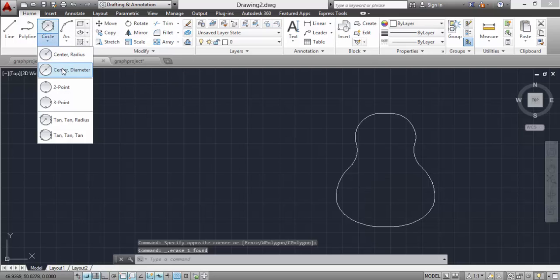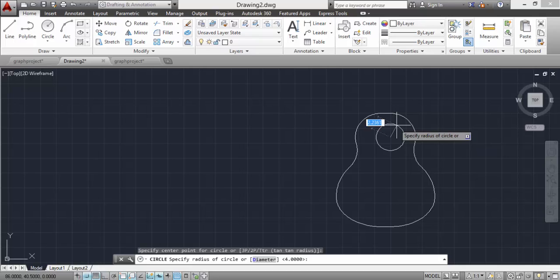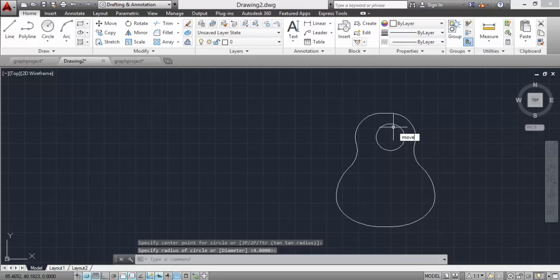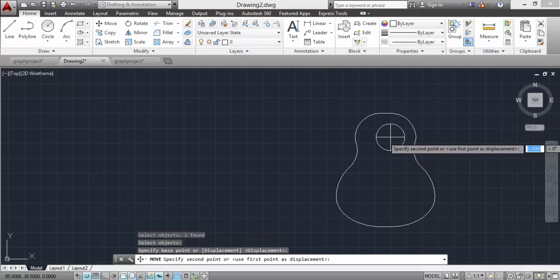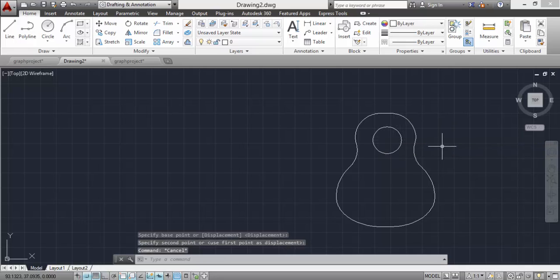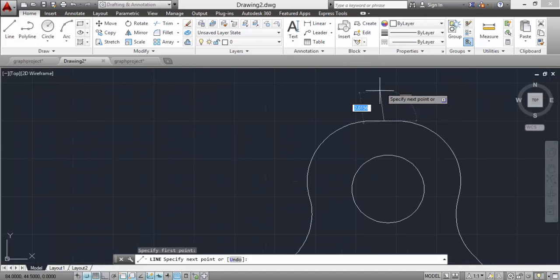We can even put a little circle so you get the idea of how this is going to start. Okay, a little bigger, smaller. There you go. Let's move it to the center of it. Okay, and there you go. See, and that's how you start making a guitar. You could even put in a line. Let's see the midpoint of the line, and just, I don't know, maybe put 17 on it so it'll go straight.